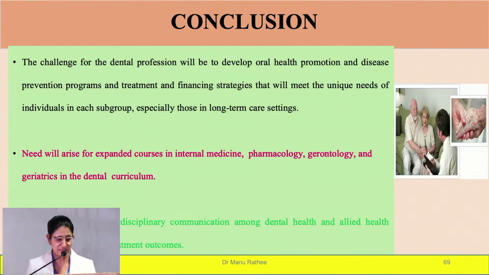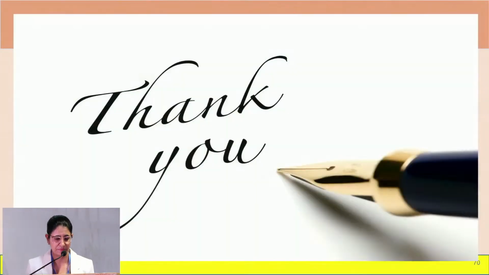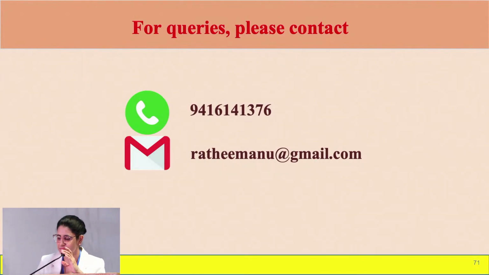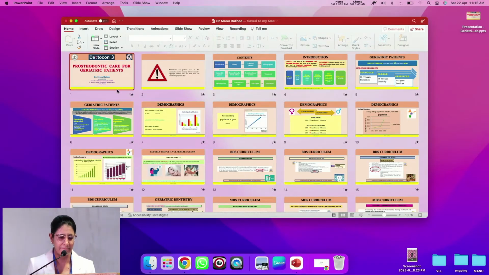The need will arise for expanded courses in internal medicine, pharmacology, gerontology, and geriatrics in the dental curriculum. Though it has already found a space in the curriculum, it is not as marked as the geriatric medicine MD for 3 years. There should be an increase in interdisciplinary communication among dental health and allied health personnel to optimize the treatment outcome, because currently the scientific evidence is not really robust for the delivery of optimal dental health care for these patients. I thank you all for your patient listening. Your queries are welcome. Any questions, please?